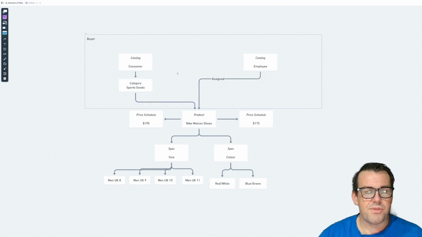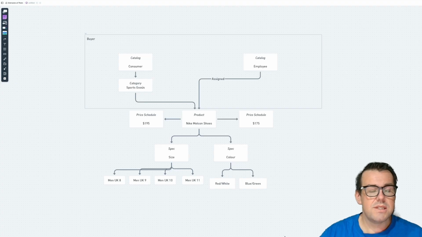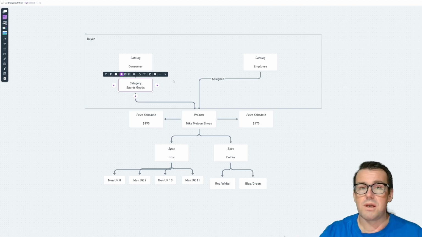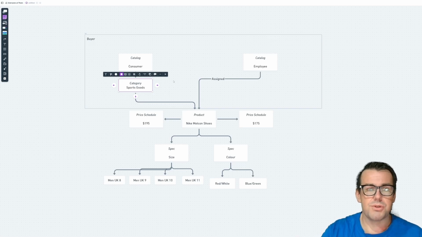So instead of directly assigning the product to the catalog, we can also assign it to the category, and then you can group your products within the different categories. Within categories, you can also have a hierarchy. So you can have parent categories and child categories, as many levels as you may need within your catalog.